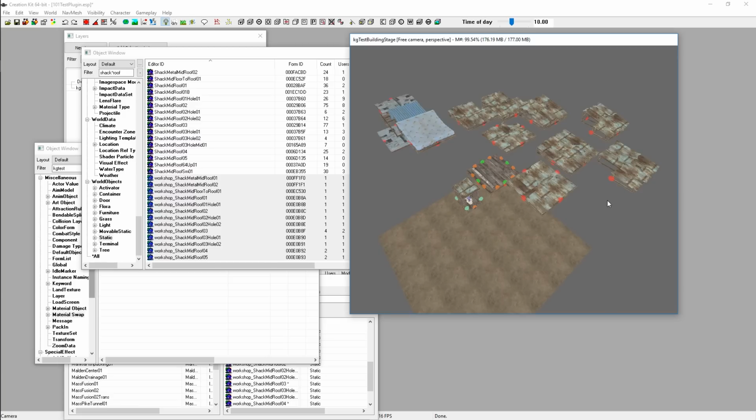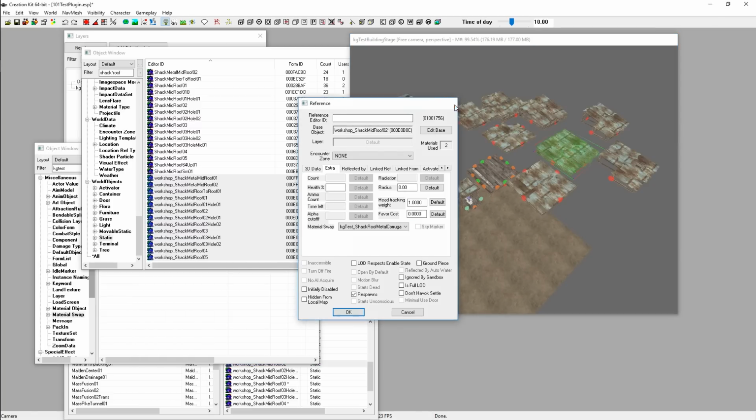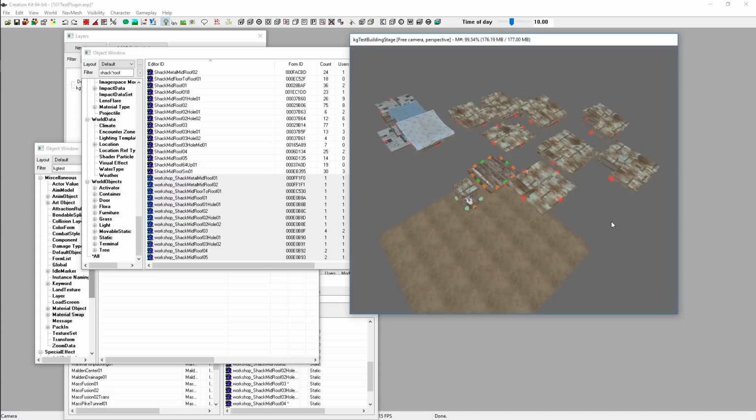So that's really useful in level design if you need to change everything over to a different material all at once, like, say you decide that a building you designed would look better in a different style, or you just want to test what it would look like, you can absolutely do that. And again, same thing for those static collections. If you were building something for, say, Sim Settlements, you would just need to then, after the fact, go through and create those alternate versions of each of those to swap them out in your model.